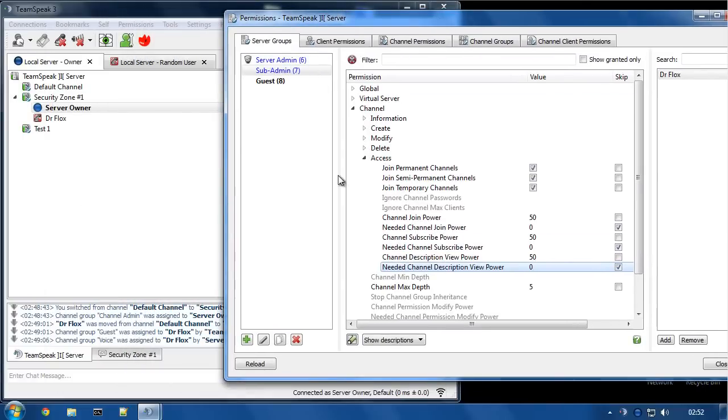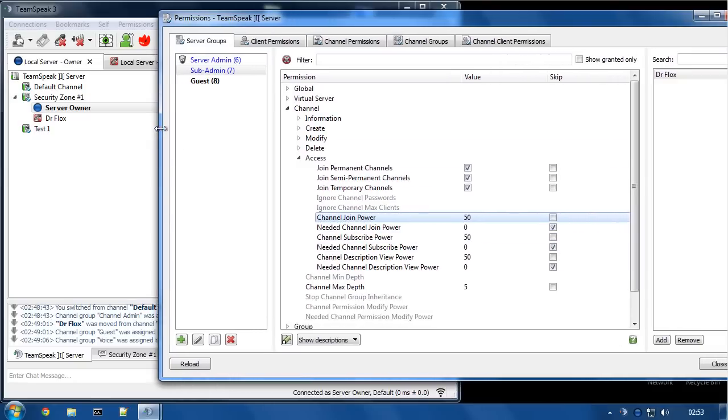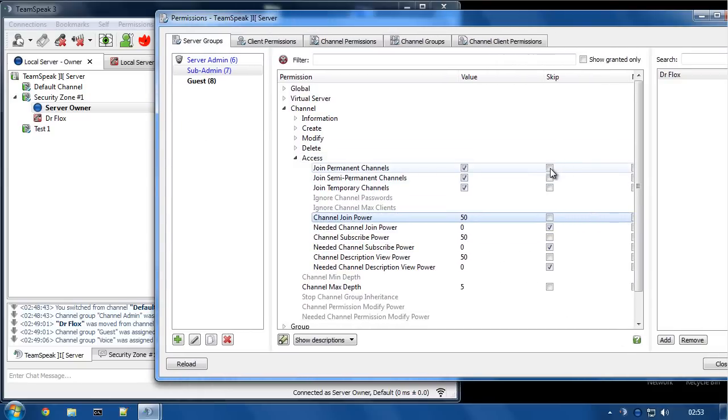This now means that wherever the person goes, every channel will be treated as if it has a requirement of 0 for this particular person who's of this particular server group. For everybody else, if a channel is set to have a 75 requirement, it will be 75. But for these particular people, the person in this server group will be treated as if every channel has got no requirement whatsoever. So since they have a join power of 50, they can always get into the channel. And in order to make sure that the channels can't prevent that, you need to skip these join permissions so that no matter where they're trying to go, they always have the technical ability to join a channel.